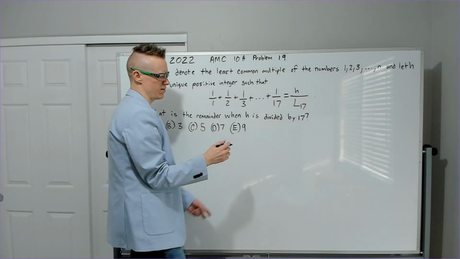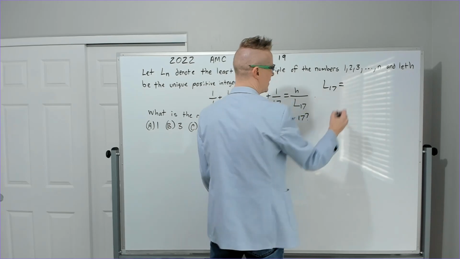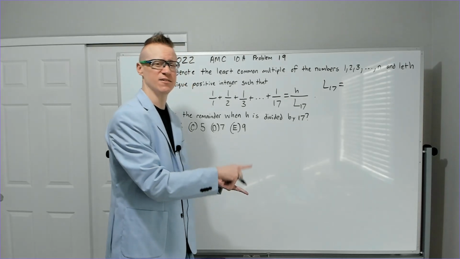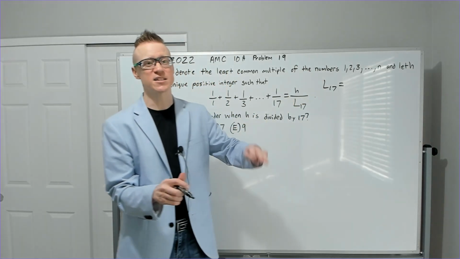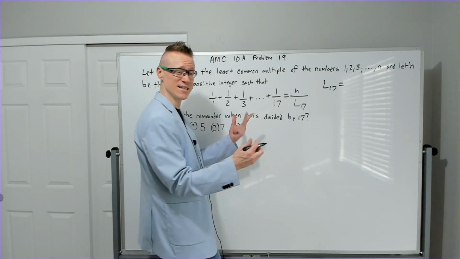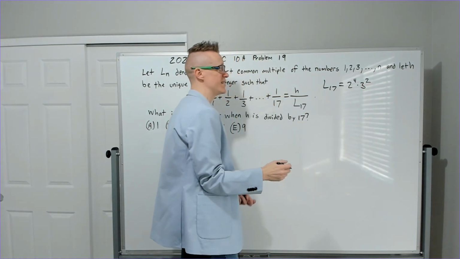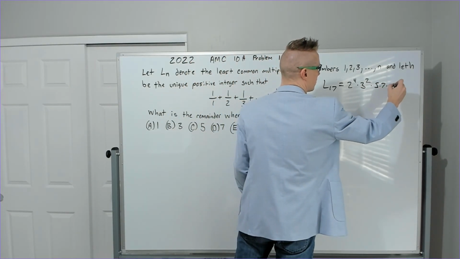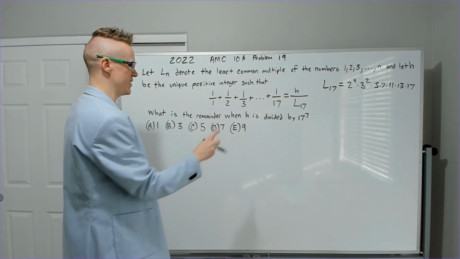So the idea here would be just start playing around with things. First off, we can find what L sub 17 is pretty easily. The rule for it is, for the least you want the greatest, and for the greatest you want the least. For the least common multiple, I want the greatest power of everything that I can possibly take. That means the greatest power of 2 in 1 to 17, which is 16, so you take 2 to the 4th. Similarly, the greatest power of 3 you can take is 3 squared. There's no 27 at your disposal. After that, it's all primes, 5, 7, 11, 13, and 17. That will be what this is.